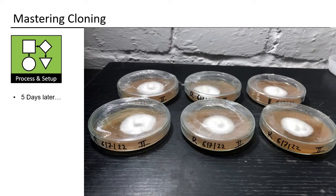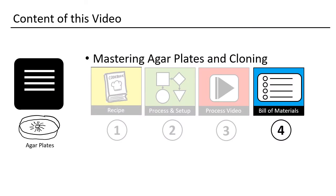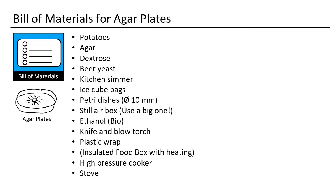The process went fine. No contamination. Growth speed depends on strain. After the petri dish is fully colonized, I store them in a regular fridge. Now we will have a conclusive look at which materials you need. You need the organic materials to create the agar base. And you will need the equipment. All the items have been shown previously.